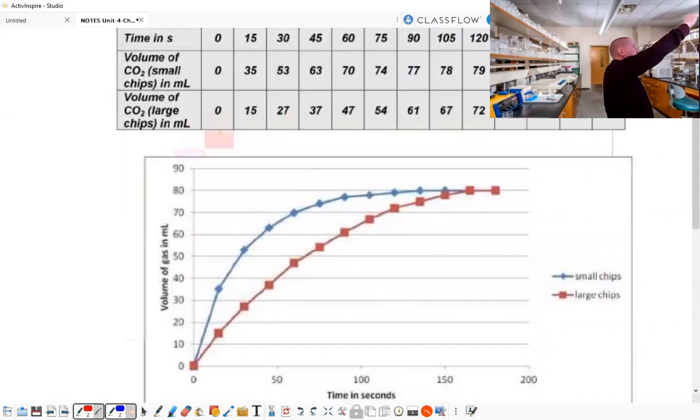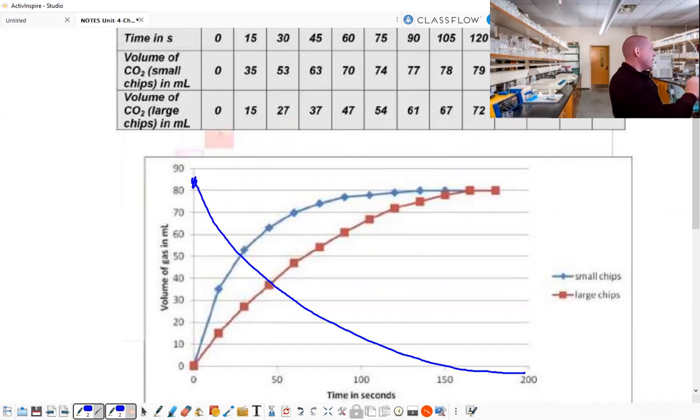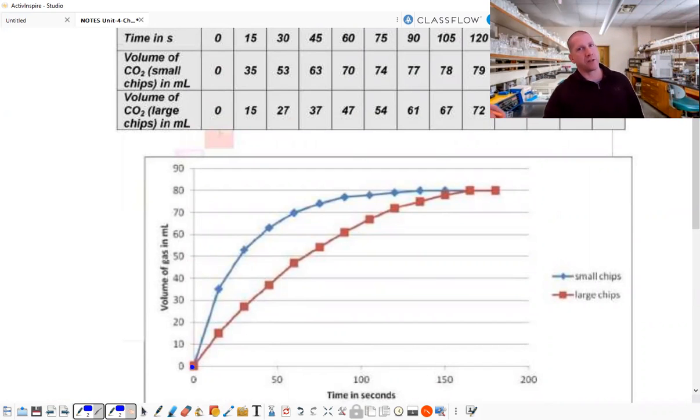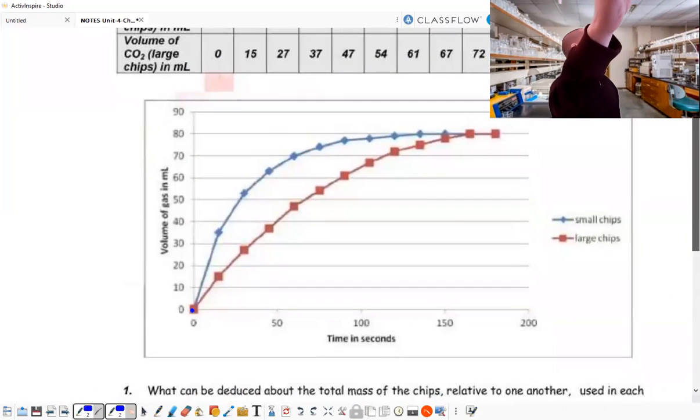So this is the opposite of what I showed you yesterday. Yesterday I showed you, let me just draw on it, I'll erase it, starting up here at some concentration and then decreasing down to zero. You can see this time we're doing the opposite. We're actually starting with zero. So how does that work? Well, we're not looking at reactants, we're looking at products. So instead of decreasing reactants, we have an increasing product.